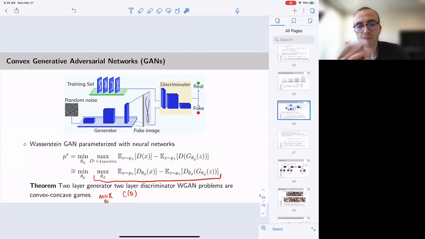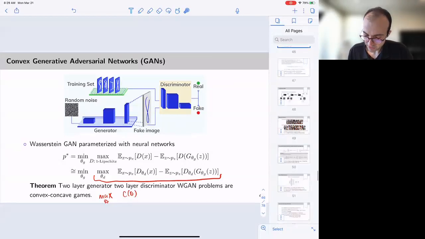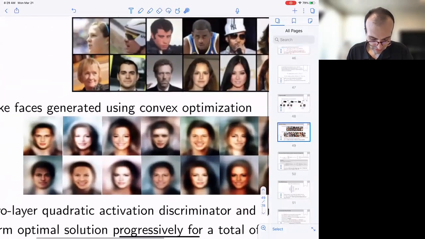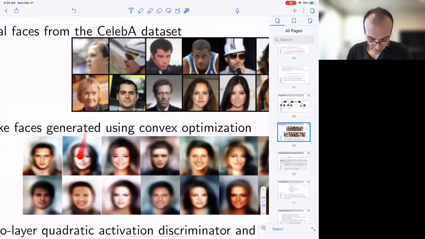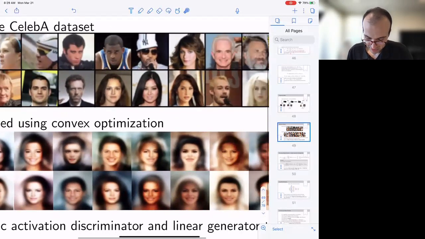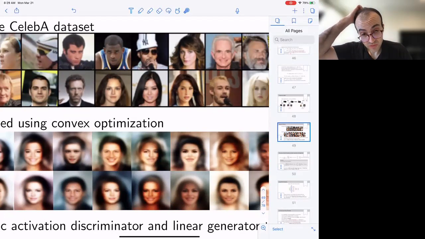I mean, maybe not. The non-convex methods are not solving it exactly. This was the reason we made these experiments. So these faces are exactly the saddle points, and they show some nice patterns. These are not really high quality because these are a bit shallow, but you see these fake images generated by this approach, solving the saddle point exactly.